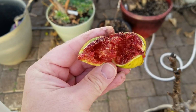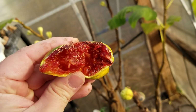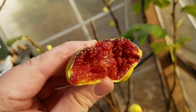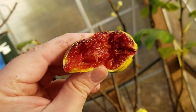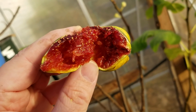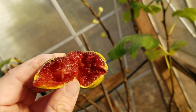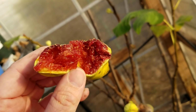So I actually had a fairly hard time opening that. So we can get some light. And the outside of it was very tough. And the inside of it looks not quite right. You can see there's no thickness to anything in there, and liquid came out when I opened it, so it's probably spoiled. But let me smell it. Yeah, it smells a little bit spoiled. I will not be trying that. But that was kind of my last hope for figs.